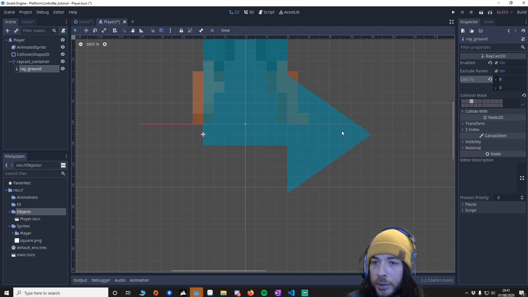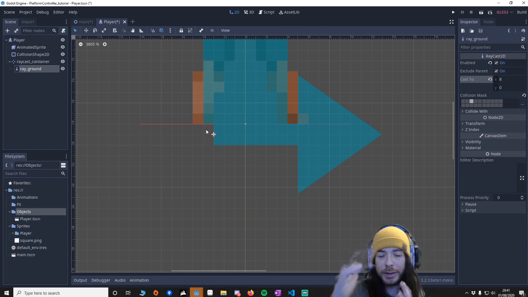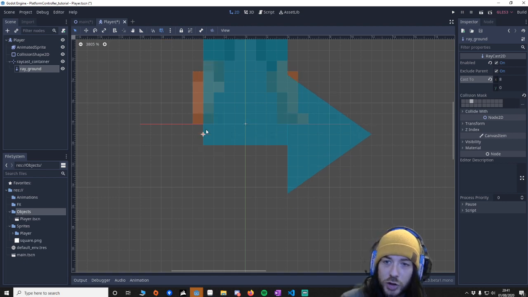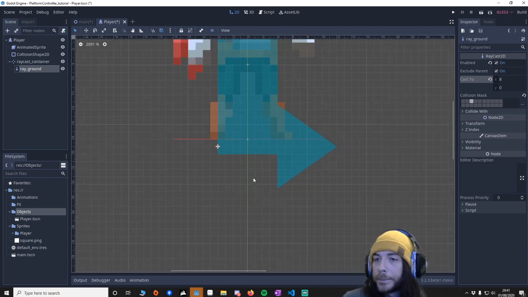Now it's really important that your Raycasts from here to here matches this box perfectly. If I have it here, that means in theory that if there was a corner here, well, we don't know on the ground, and this will just kind of go through it. It'll look really weird, so make sure this matches up. And obviously don't have it there, you want it just underneath the player. I have it around about there, and that way it'll know once this touches the box, a floor, then we know that we're touching the floor.